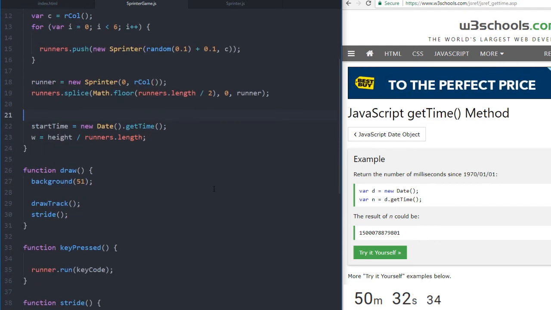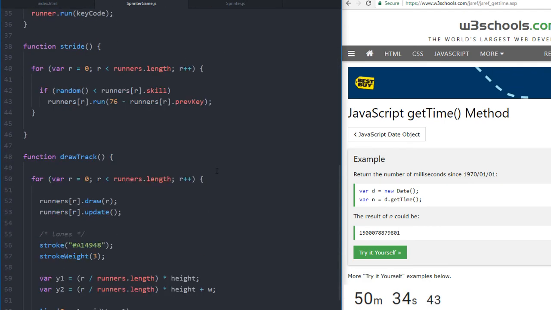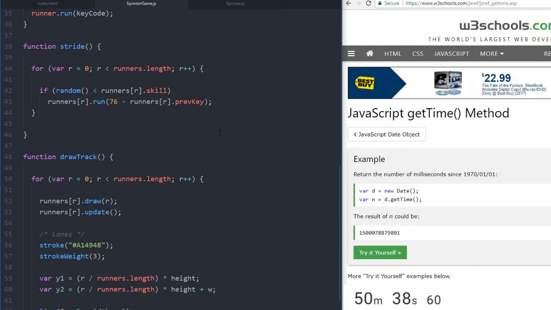Now we want to give the runner, we want to draw their time.